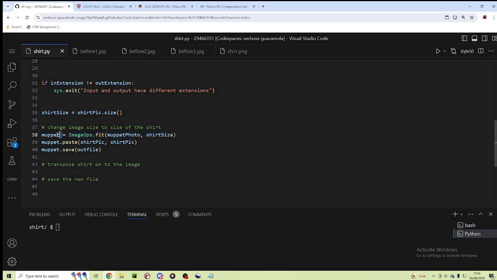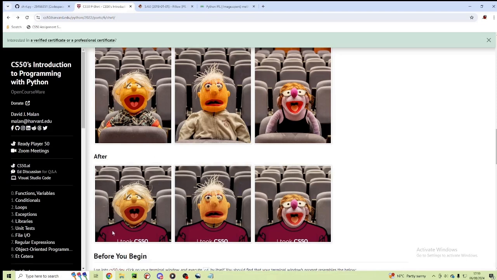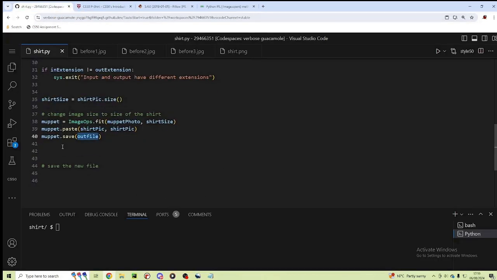We saved it into a variable. So in this variable here, Muppet, we have a picture of a Muppet, and it's the correct size. Then we superimposed our shirt picture onto Muppet using .paste. And we did it twice. I think it's to do with, as I said, the background. And then we saved it to outfile.